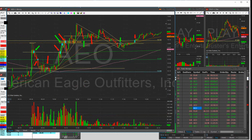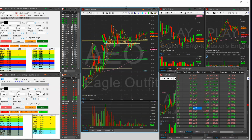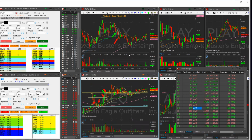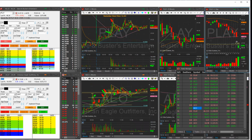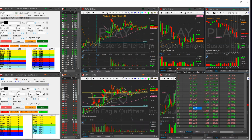Overall, these kind of earnings losing plays or bad earnings reaction plays, I'm gonna play it as like an all day fader. More often than not, they work, but unfortunately today it didn't work. The reason why it didn't work as an all day fader is because of the gap down, that it gapped down so much here. I mean, assuming it gapped down so much and is very overextended to the downside, right? I was looking for the backside short here on play, and I did test out the thesis at 46, so it is what it is.